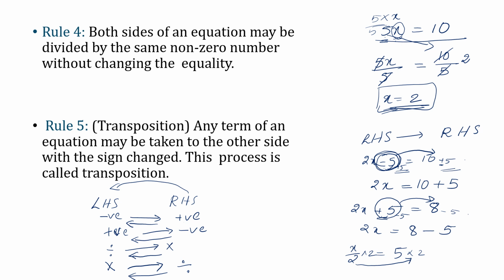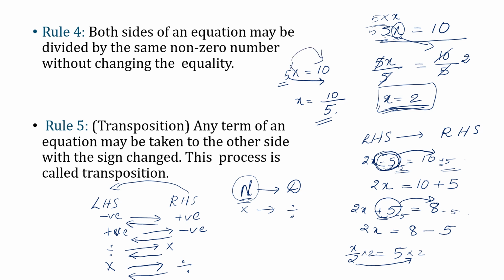In the same way, whatever is in the numerator, when it goes to the other side of the equation, it will go to the denominator. This is nothing but multiplication going to division, as we have said. So here 5x is equal to 10. Here 5 is in the numerator. I am taking it to the other side. So x is equal to 10 by 5. It went to the denominator. This is connected with multiplication, and when it is taken to the other side of the equal to symbol, it became division, right? So this is nothing but it is going to the denominator.